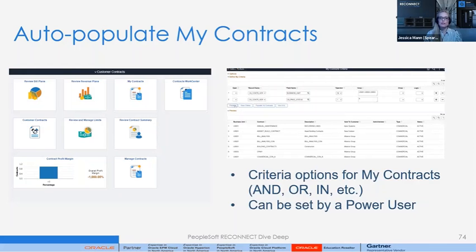So that already happened in the Projects Work Center where certain My Work lists drive off of your own projects list. And similarly here on contracts, new functionality is when you're viewing online, you can pull just from your own My Contracts list. So having this ability to automate what your list is of contracts by setting criteria makes it obviously a lot easier to build out that list, especially if you have a large volume of contracts. So up at the top here, putting in one or more criteria and or in gives you that ability to automatically generate out a nice list of My Contracts.